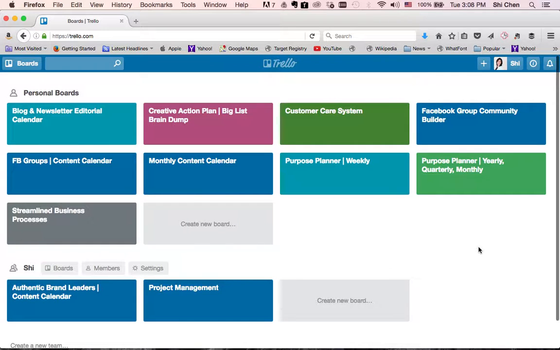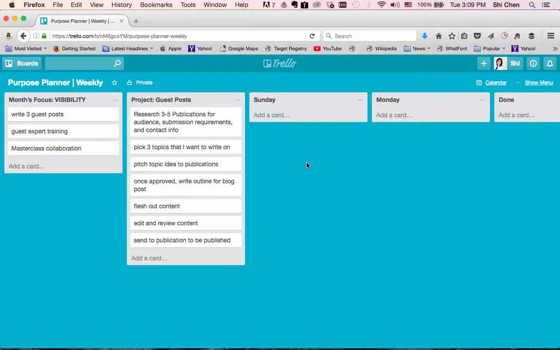The way Trello works is it's like an online bulletin board. All of these different things are my different boards. Today I'm going to show you my weekly planner. This is a big board, and then they have smaller sections called lists. I like to think of lists as like, if this is the board, your list is like the Post-it notes that you put on your bulletin board. And underneath that, on your lists, they have cards.